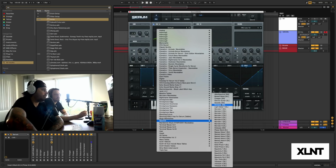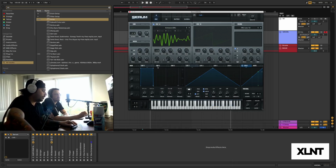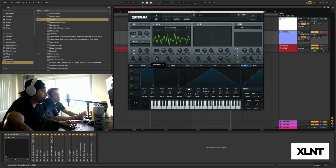We're going to use Grimace, I think. Let's go with this one. This is a pretty good one. If I move this wavetable position, it's always about starting with a knob and finding the sweet spots. See how it gets a little hairy right there? I'm not really stoked on that, so I just want it to go like this.